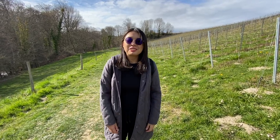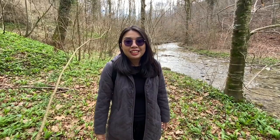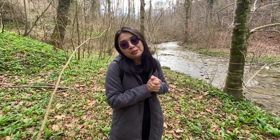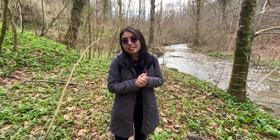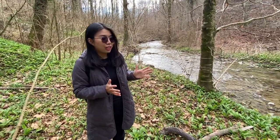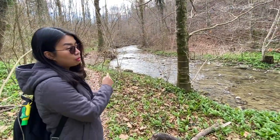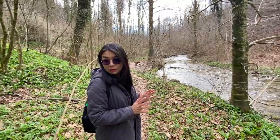Hello, I am Linga and today I'm going to bring you to forage wild garlic leaves. This is one of our newfound favourites here in Switzerland. It's actually foraging, and this is one of the easiest to forage — wild garlic leaves. You can see that the entire area is covered in green and they are mostly wild garlic leaves here.